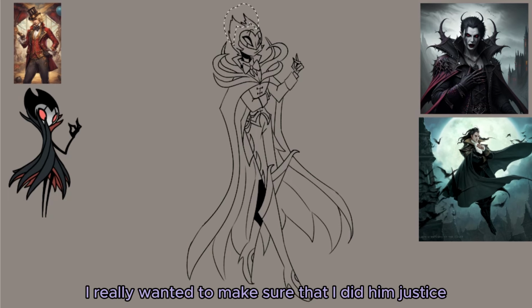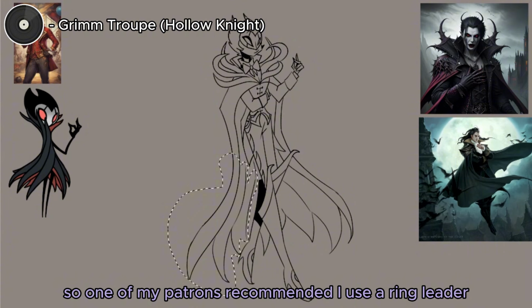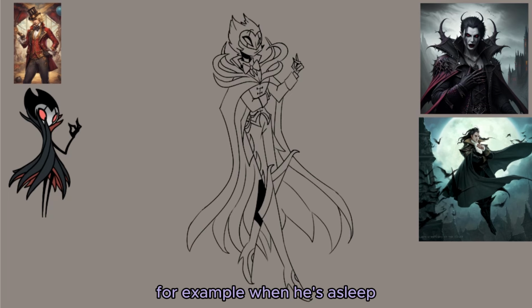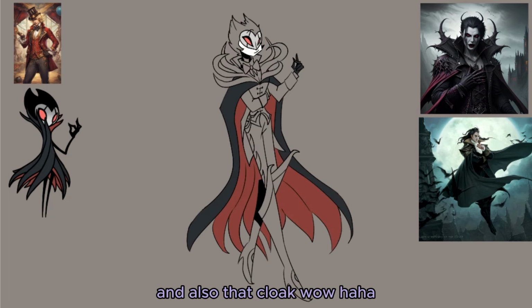Anyway, I really wanted to make sure that I did him justice. His cult is circus-themed, so one of my patrons recommended I use a ringleader as reference. Grimm also has a lot of vampire motifs to him as well. For example, when he's asleep, he hangs upside down from the ceiling like a bat. And also that cloak. Woo!